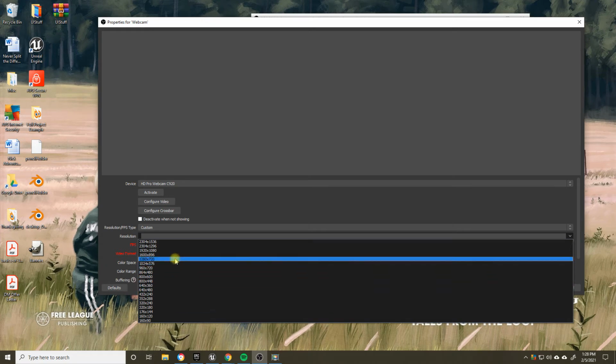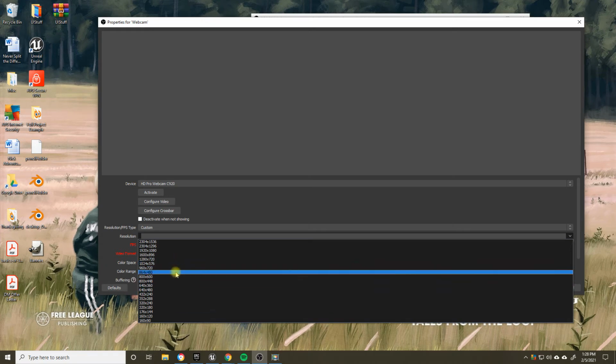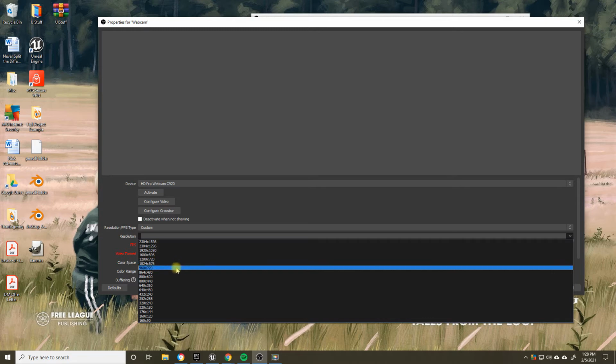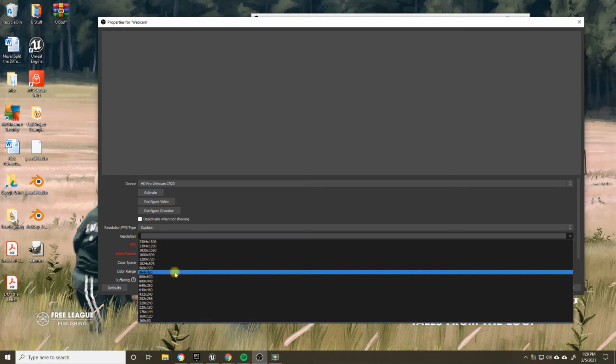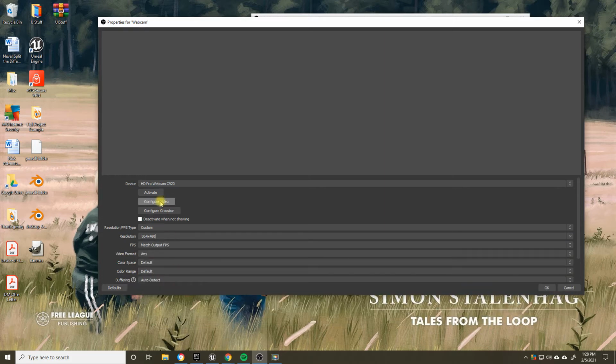You can go for, say, 720 or maybe even 480. It depends on the size. If your quality is not coming out too good, you can boost that up, but I do recommend going a little bit on the lower side, at least for a start. You can always increase it. In this case, I'm going to go for 864 by 480, and apologies for the cars outside.